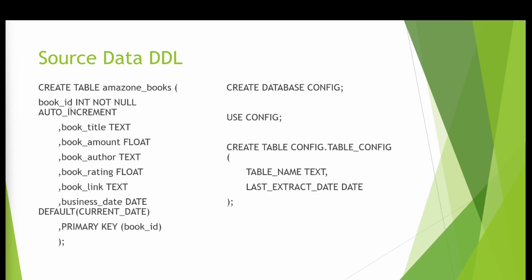For external stage data ingestion, we will be having a config entry in the source database as well for incremental load. The table name is table config. In the same way which we have done with Snowflake, we'll be having a separate config entry in MySQL as well. So this is the database created, config, and inside config one table is created with the table name and last extract date.